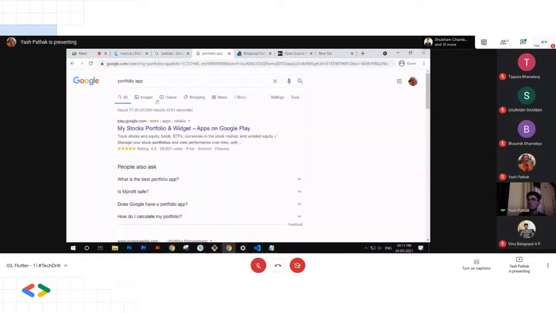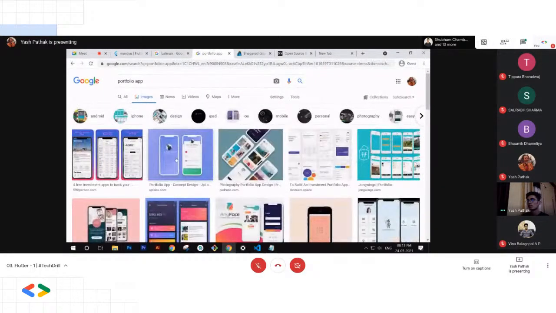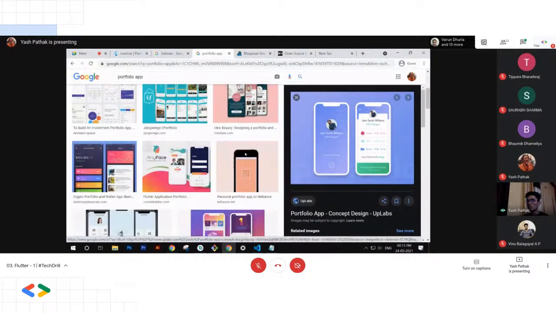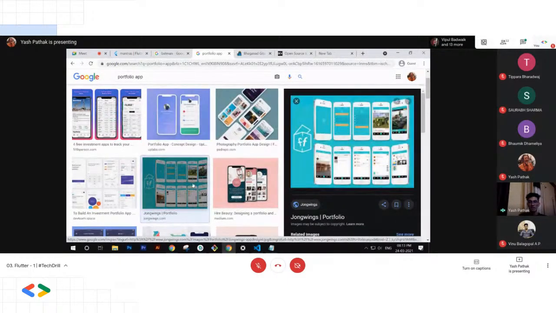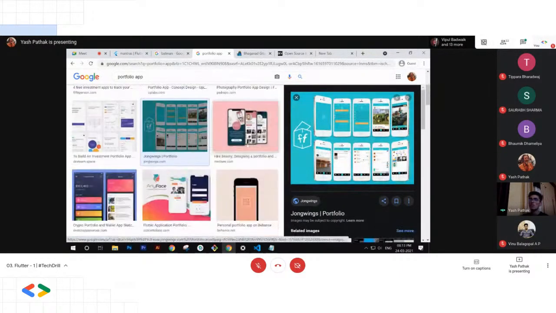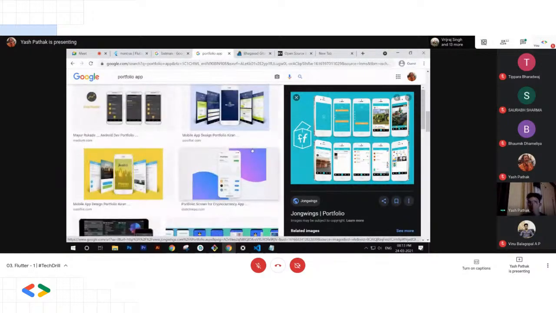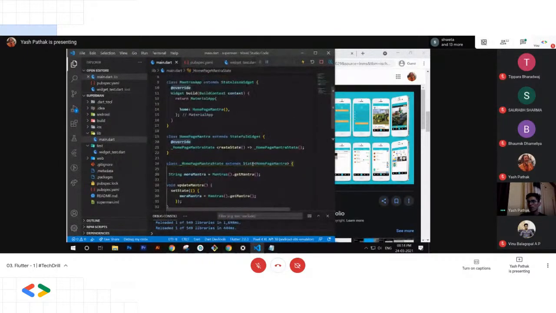Okay, the portfolio app looks something like this. You'll be having an image and links to your platforms, like say GitHub, your Dribbble, your Behance account, etc. And it will be covering the basic information about you, like what's the email, how can they contact you, what are your projects, etc. We will be covering that same thing. We already covered states today, and we will take a brief note about that tomorrow as well.